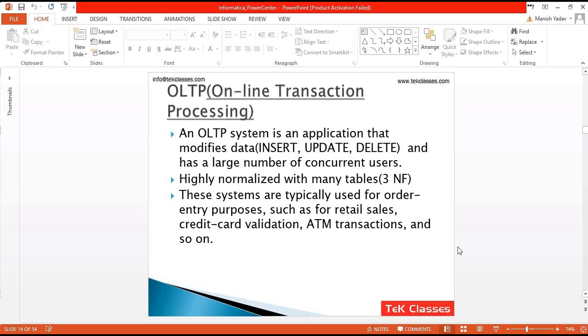So data warehousing OLAP will be denormalized. Here we call it normalized, but eventually data warehouses become so big over a period of time that you start with a denormalized schema, but ultimately you have to normalize many tables in your, it's a very big schema. So like there are 100 tables, you may have to normalize say 20, 25 tables. So that does happen in data warehousing also. But yeah, on a bigger level, they are supposed to be denormalized.